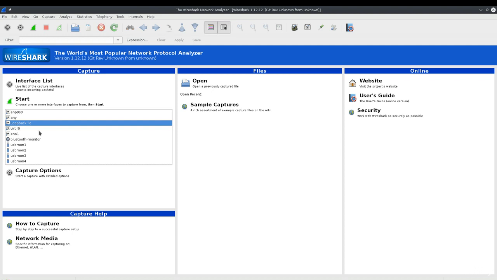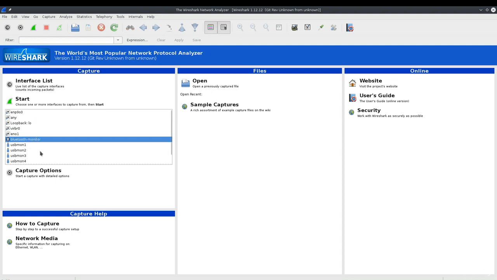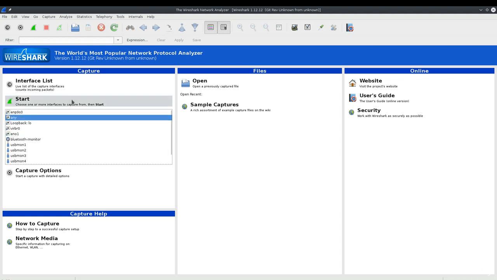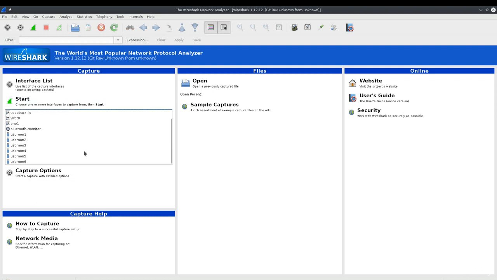and filters. And later on, as we progress with the tutorial, we'll probably be utilizing Wireshark, and then I'll explain all the things that we need to know once we get to that point in time. But you do need to have it set up at least so you can monitor what is going on on your network. Now you can pick an interface which you are using at the moment, or you can just click on any. Any will capture any traffic going on any of the listed interfaces.